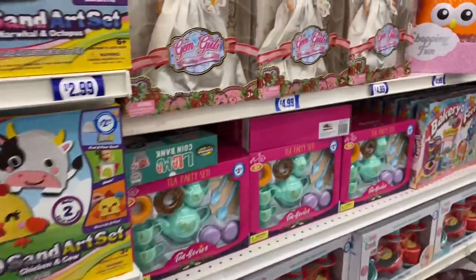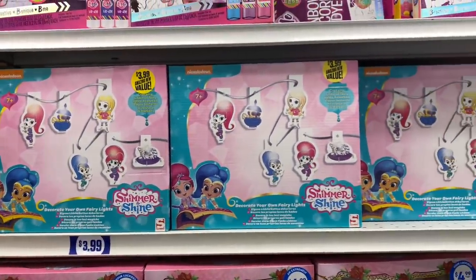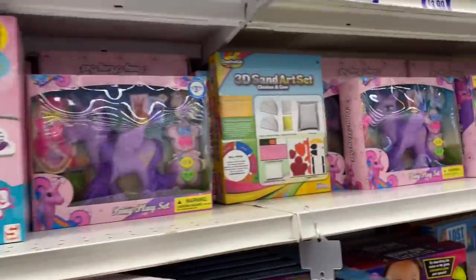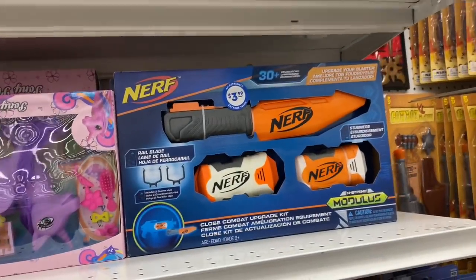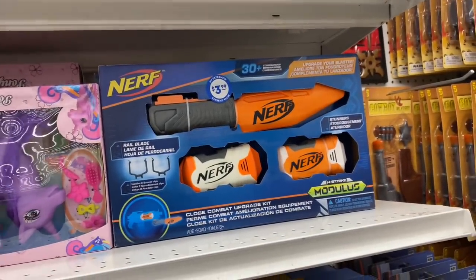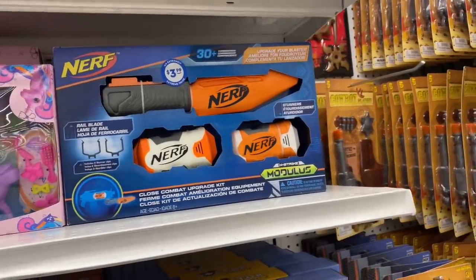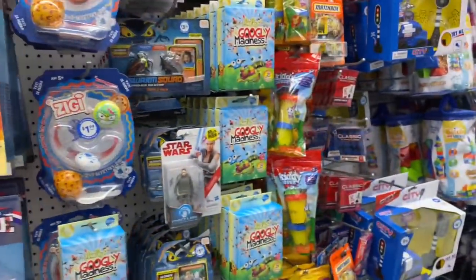Let's see what other toys they have. Just a nice little LED lights for the kids' rooms. And still a kid at heart — I love my Nerf guns. They have these for $3.99. Man, I wish it were this price when I was growing up. My parents would not buy me most of these toys growing up because they were so expensive. So it's good to have a store like the 99.